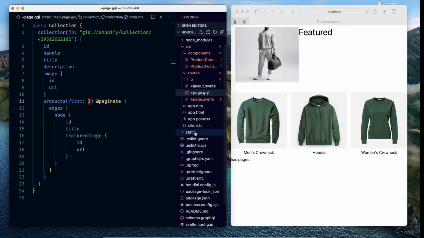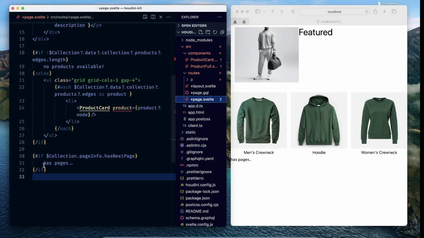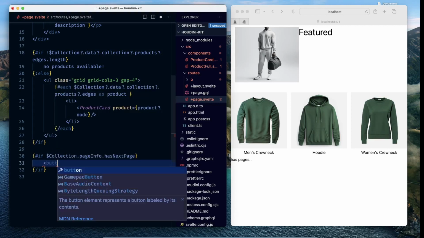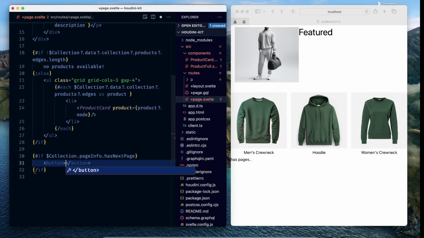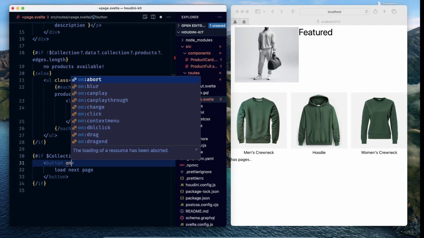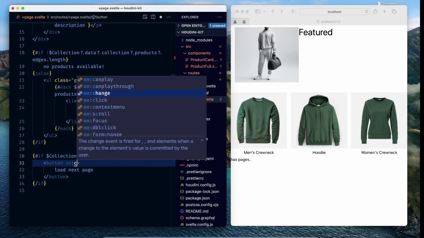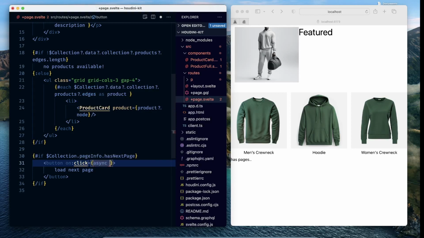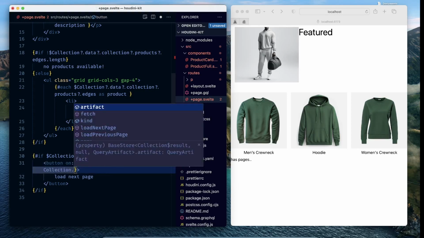It says has pages. Now to navigate, what you'll have to do is add a button, say load next page, and there you can say on click, create an async function, and there say collection load next page.